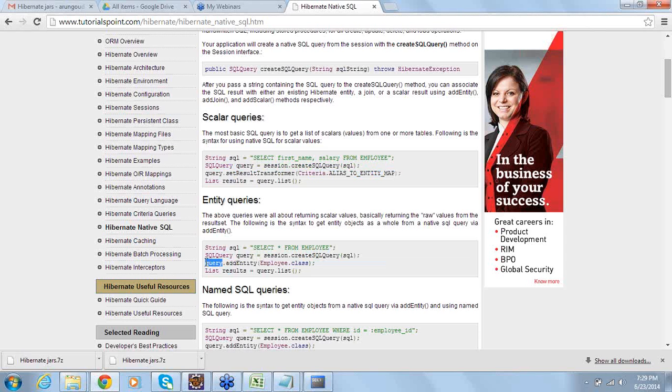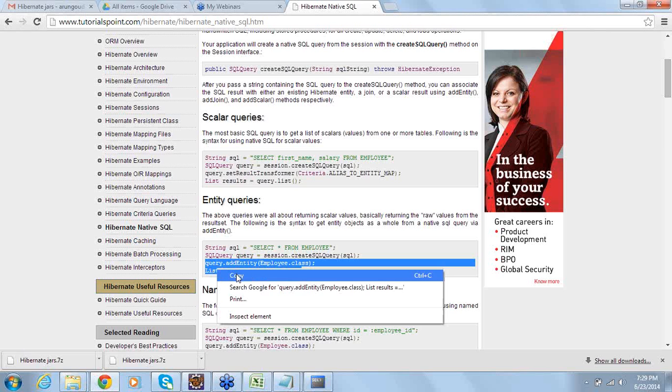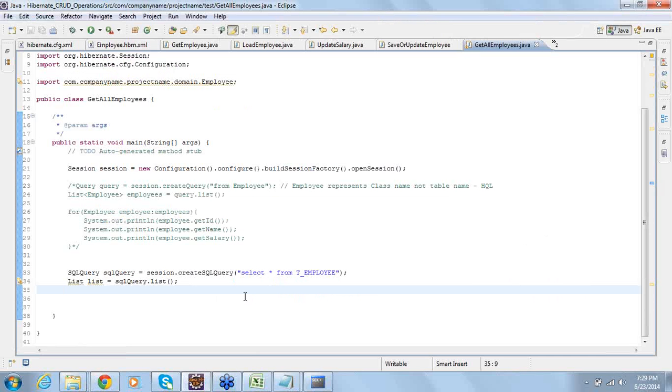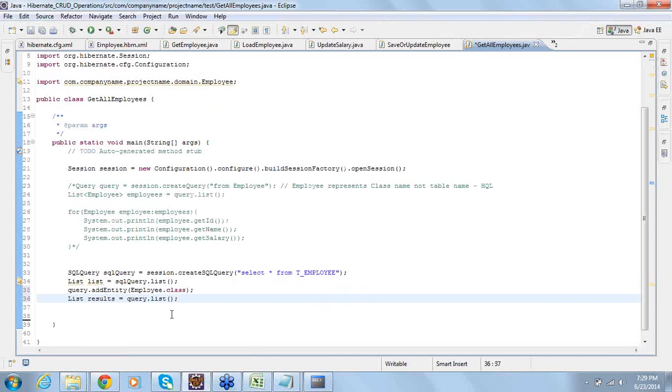You have a few options actually. This should work. So you are adding here, it's SQL query.